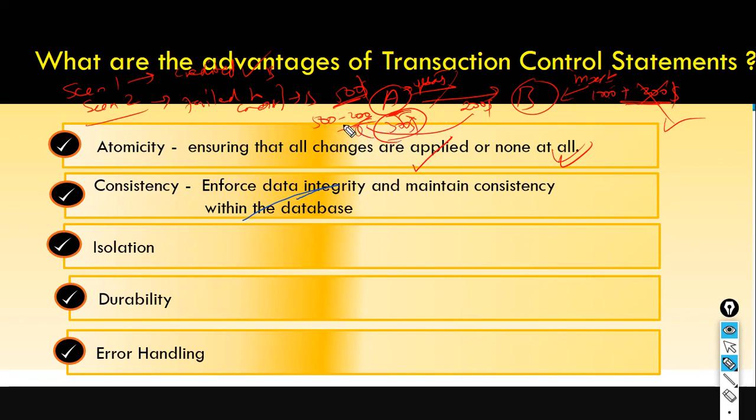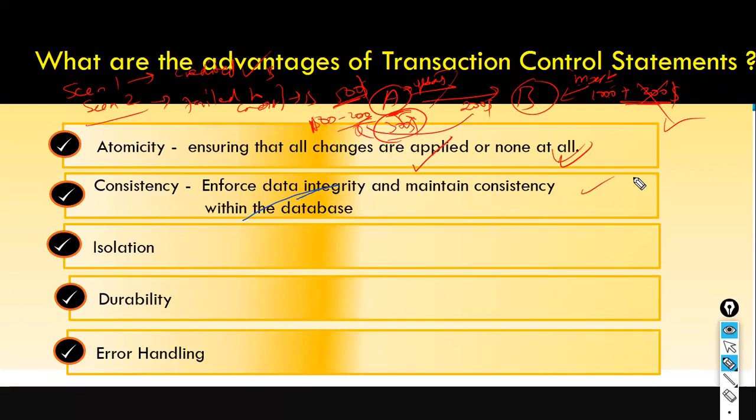Or let's say you just have $100 in your account, but you are transferring $200. In that case, they want to make sure that you have sufficient balance in your account before you transfer the money. So to enforce the business logic or data integrity, you need to control the statements.